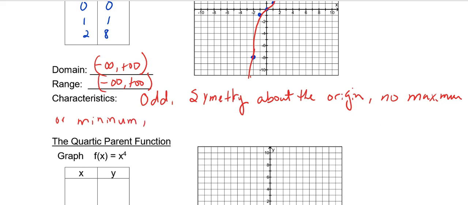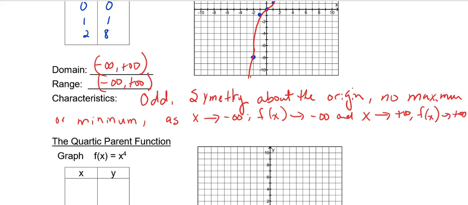There are about 12 things that we can analyze on a function: its domain, its range, intervals of increase, intervals of decrease, x-intercepts, y-intercepts, maximum, minimum, whether or not they're absolute or relative. What are the end behaviors? As x goes to negative infinity, our y, or output, is also going to negative infinity. Is the function odd or even? That's another thing that we can analyze. Does it have any symmetry?